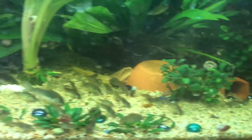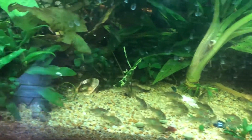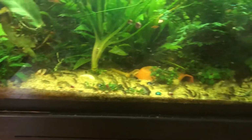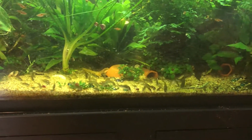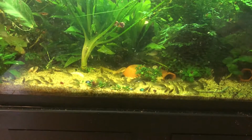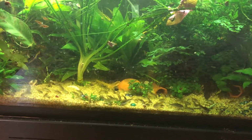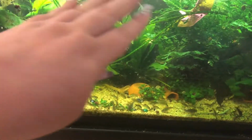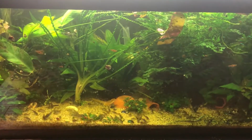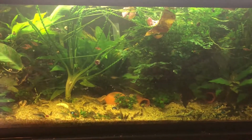They haven't been spawning much lately just because it's been kind of off season for them. I also think they're like, we have enough population right now. You can see this tank is just full of them, which I adore. My random Rominos. So the tank needs something up in the top, which is where I used to have the rainbow fish before I moved. So I've been trying to decide what to do to finish stocking this tank.